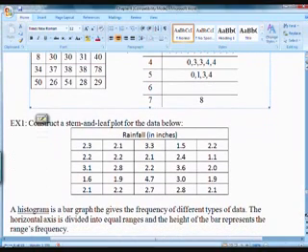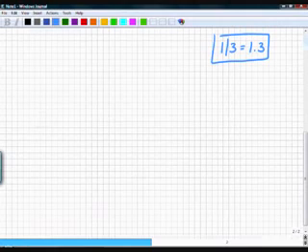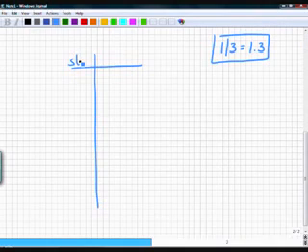Let's talk about what our stems are going to be and what our leaves are going to be. Notice all your numbers. What numbers do we need for stems? Do we need a 0 for a stem? Is there a 0 point anything? No. Is there 1 point anything? Yeah. 2 point anything? 3? Yeah. 4? Yes. 5? No. And then there are no 6s, 7s, 8s or anything like that. So our stems are 1, 2, 3, and 4.